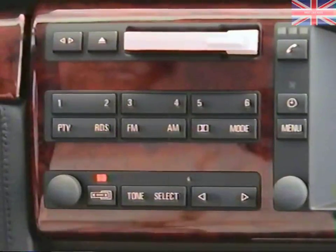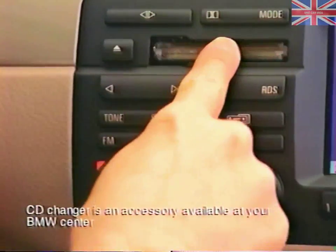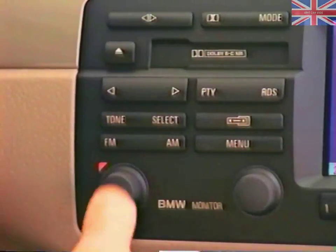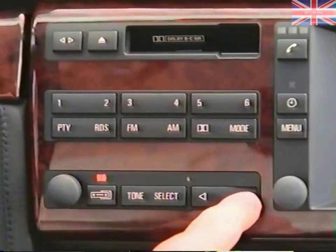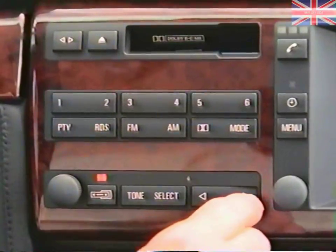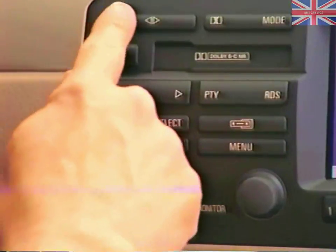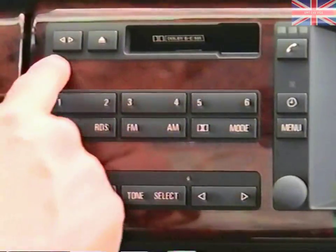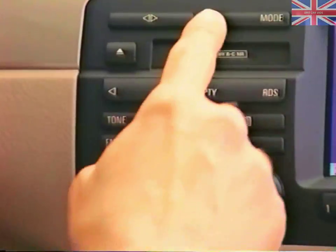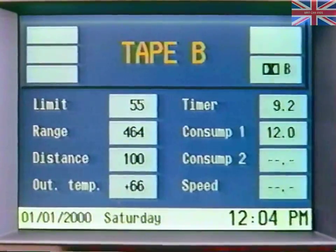If you have inserted a cassette or loaded the CD magazine, press the mode button until tape or CD is displayed. Press the arrow switch to search, and press twice in a row to fast forward or rewind. The small arrow button allows you to switch from one side of a tape to the other. Press the Dolby selector to choose between Dolby B or C.